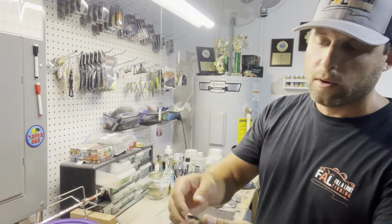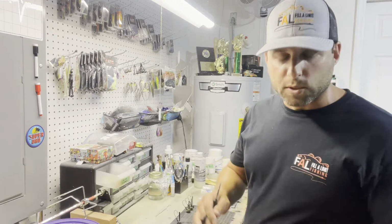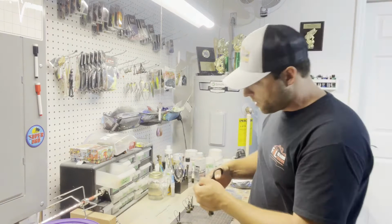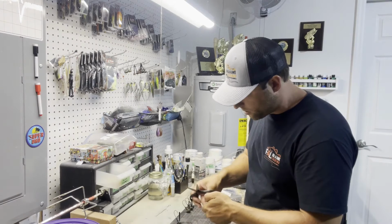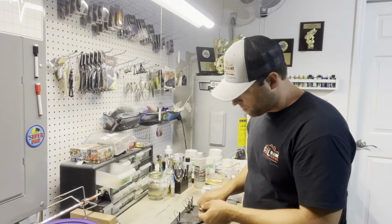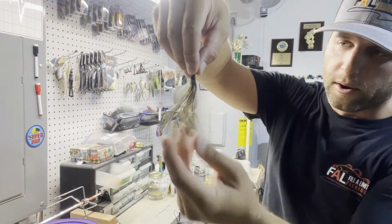Last thing to do is going to be trimming up the tabs. This is kind of a key step. Some of these tabs will stick, and you don't want any of these strands to stick. So you just want to find wherever the tabs go from being segmented into the whole tab on the ends, snip that nice and clean. Go to the other side, try and line everything up so your skirts aren't too wonky. All right, trim that fat. Missed a little piece here. All right, so there you go. Both sides are trimmed up.